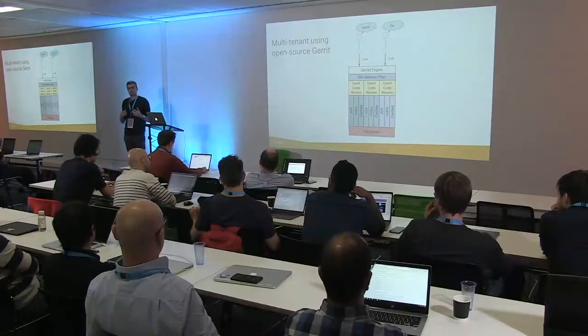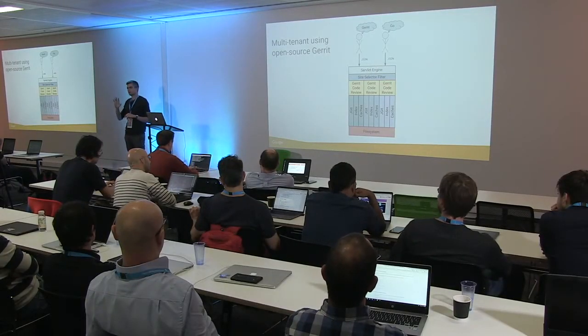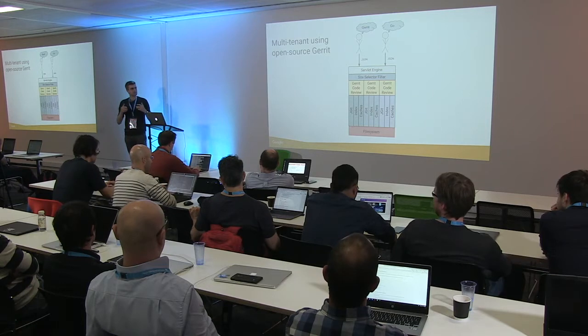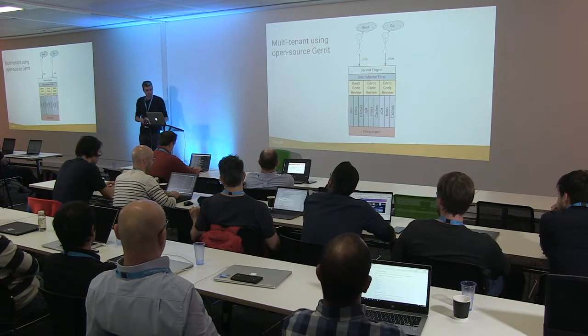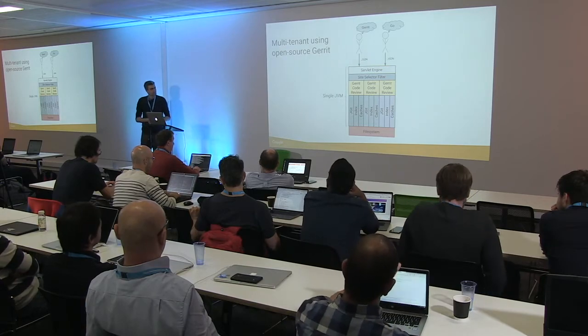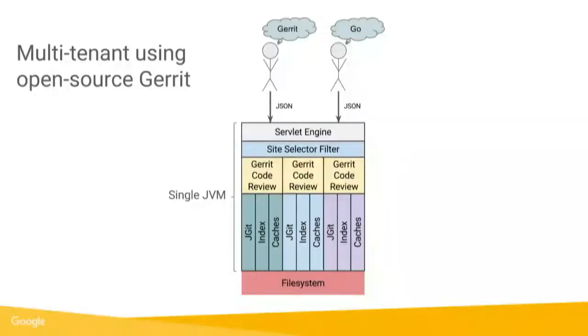You could do this, and in a similar manner, you can also unload instances. Say I can load 5 instances at a time, and I'm getting traffic for the 6th, so in an LRU manner, I just unload one. So with that servlet engine and the selection filter, all of that can happen in a single JVM.